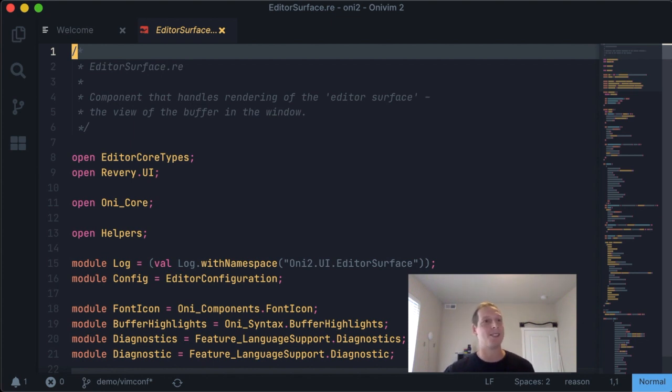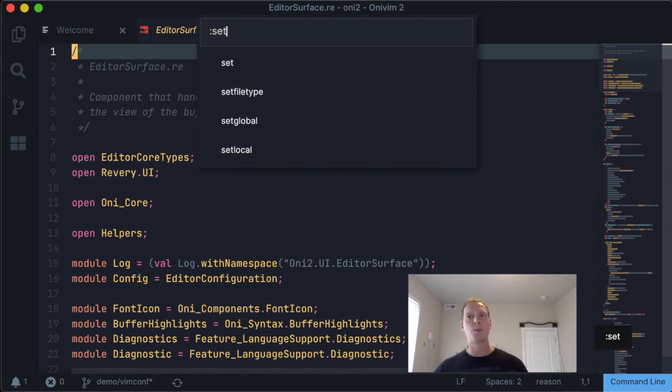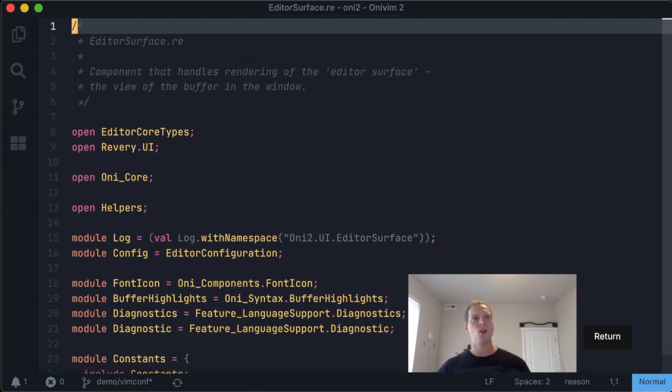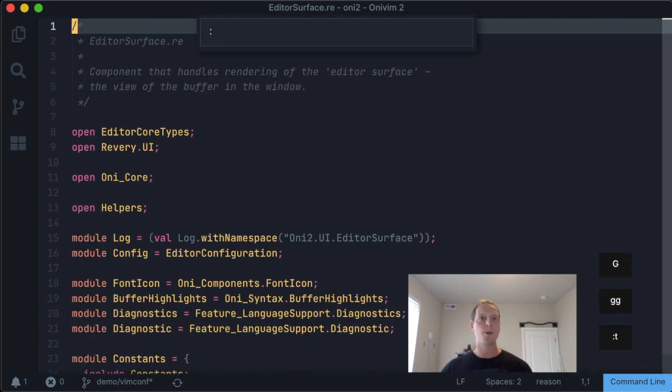But Vim users love the tab-based workflow. I mean, it's really unique to Vim. We want that available in Onivim too. I mean, it's likely they'll probably make it the default. But in this demo, I had an experimental PR where I have a Vim compatible setting. And if you set it, we'll sort of reset to more faithful Vim defaults. And here, the tabs that we show will now be Vim style tabs.